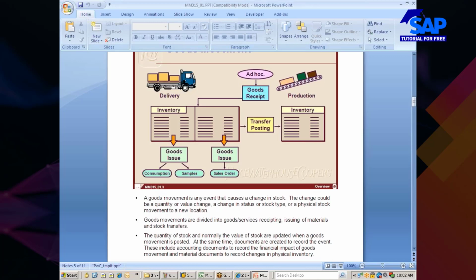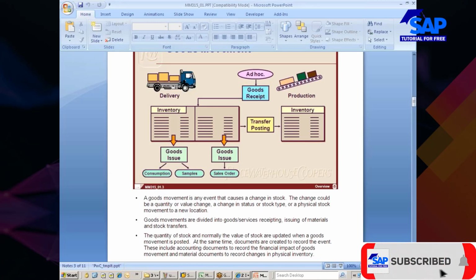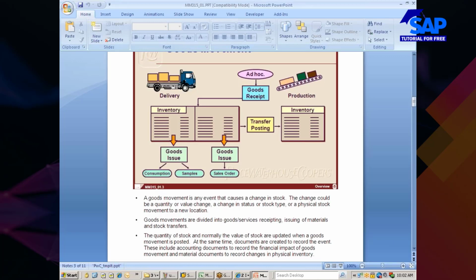When I say change in stock, it could be due to change of quantity or change in the value. Stock is not only the quantity, it's quantity multiplied by price. That is stock value.